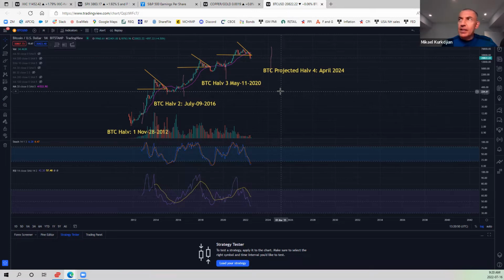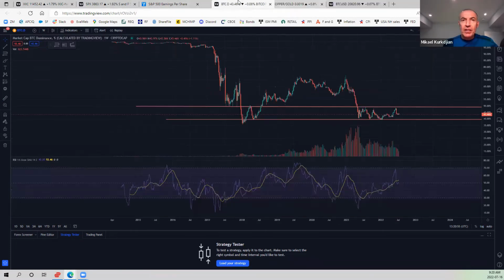So what I'd like to do is show what was going on at the same time with Bitcoin's dominance. So this is pretty interesting stuff. Bitcoin's dominance looks like it's been consolidating. So basically from May 2021 until today, we've been in this range of around 40% of total market cap all the way up to 50% of total market cap. So that's the range that we've been hovering at. Today, we're at around 43, 44%.